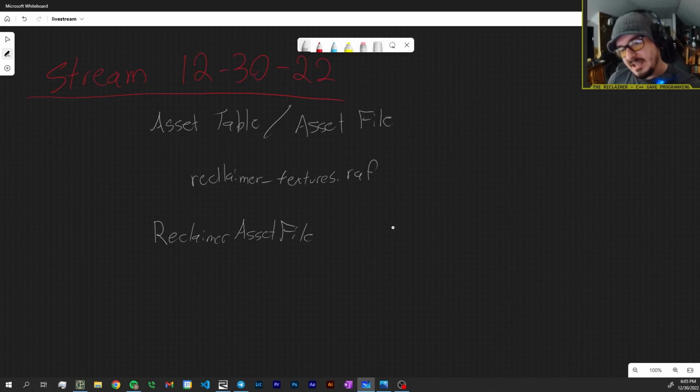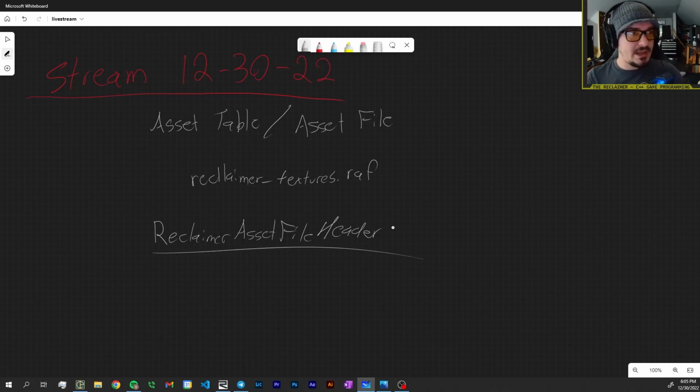I'll try to shorthand these while I'm writing, so I'm not spending all of my time writing and we can just get straight to it. But anyway, in the reclaimer asset file header, there will be maybe a byte that will say what type it is.